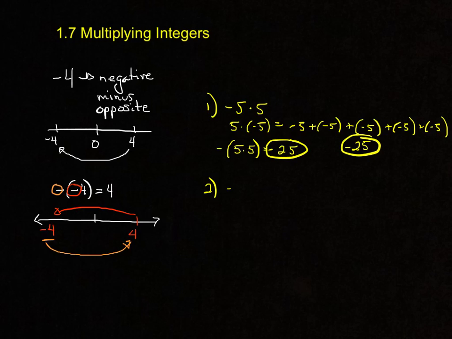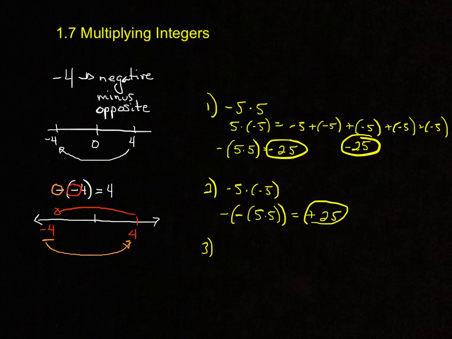If I were to change this problem to negative 5 times negative 5, it's the same idea. We have 5 groupings of negative 5, but we have negative 5 groupings. So that means we're going in the opposite direction. So here, we could say we have the negative of, or the opposite of, the negative of the value 5 times 5. There's that kind of weird looking parentheses, but it's really saying the same thing. 5 times 5 is 25, then the opposite, and then the opposite of that takes us back to positive. So the opposite of 25 is negative 25, and the opposite of negative 25 is positive 25.